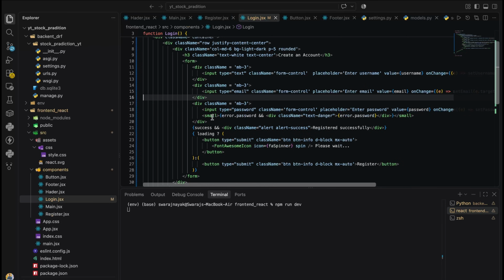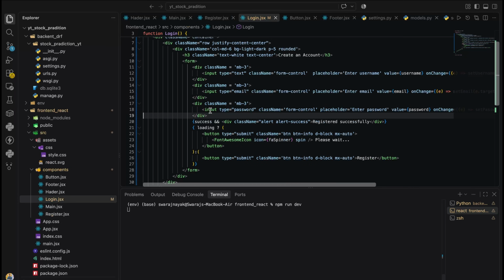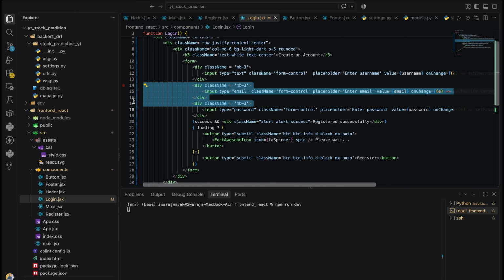The same thing with the password field; I don't want the error here. And the main thing, email address is not required for login; username and password are the important things. So I remove the email field.